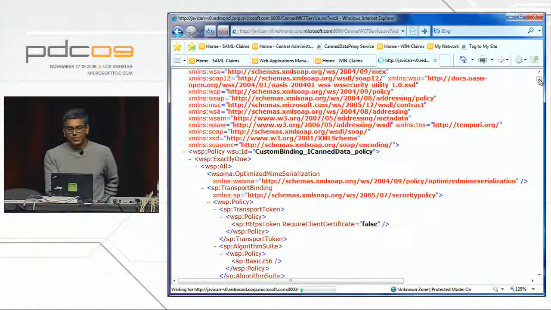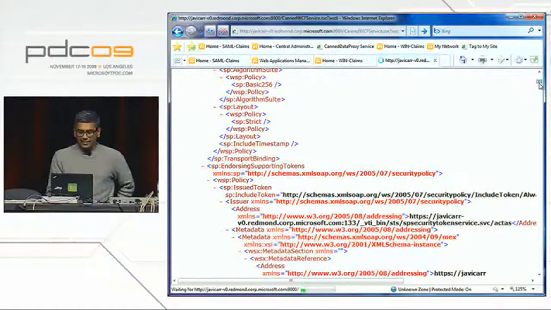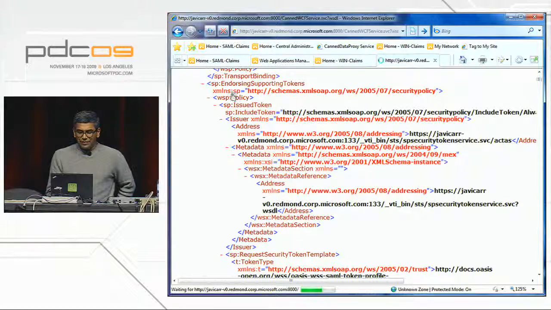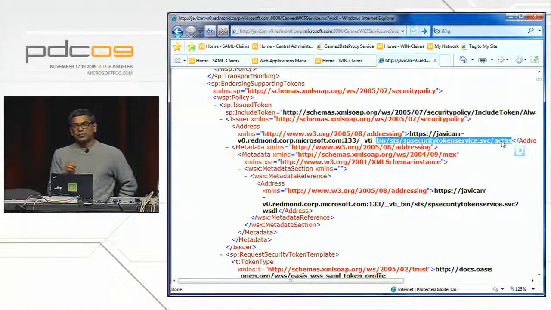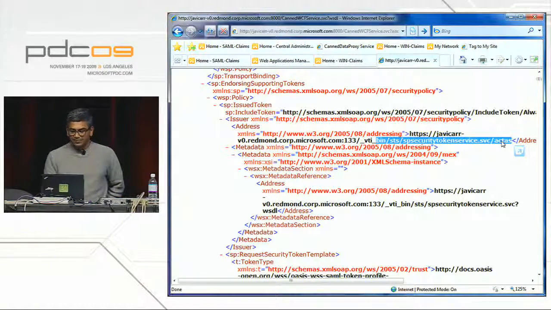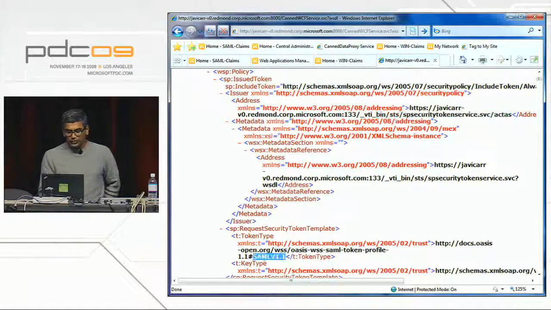So the interesting thing about this web service is it's a WCF web service, but it has a couple of interesting things. Right at the top, it has a policy that says it will take an issued token, a token that has been issued by this STS. So there's my machine and the SharePoint STS. And it asks for an access token. So it says, can you give me a token that actually gets the user's identity as well, not just the process identity? It is asking for a token of type SAML 1.1, right?